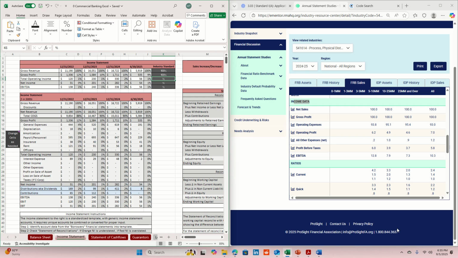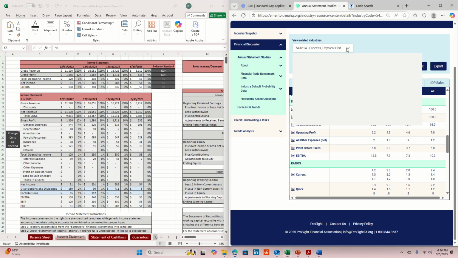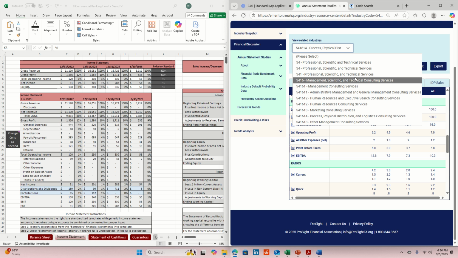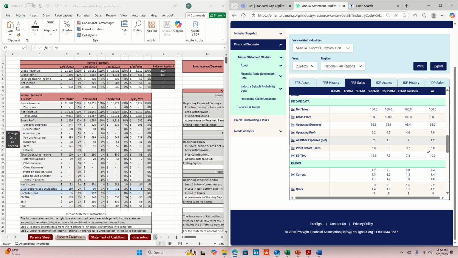There might be an option to do cost of sales, and there might not be an option to do cost of sales. If there is an option to do cost of sales, then you should do cost of sales. If there isn't, well, you got to do what you got to do. Okay? So anyways, operating expenses, I'm not going to use that.